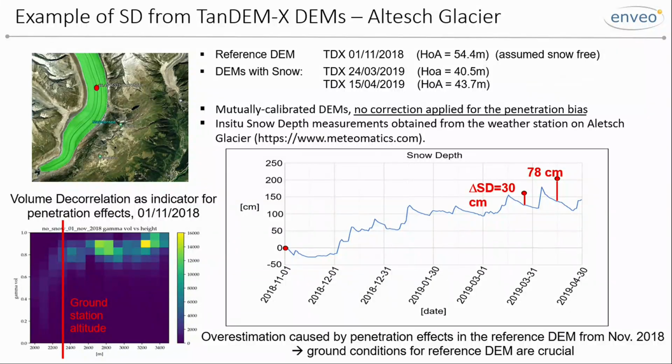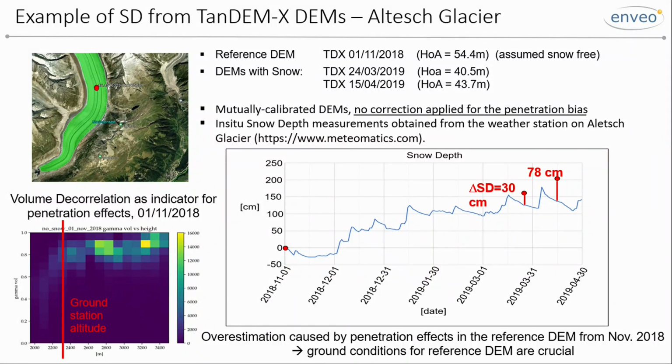We took the Aletsch Glacier because it was flat terrain. We had a station there. We knew the terrain. It's easy to go there. We had only 2 images. It's TanDEM-X, so we don't have the 6-day time series. So it's just an idea of what is possible to exploit. And finally, when we apply all these corrections, we use the reference DEM, where we say, okay, there is no snow. We need a kind of snow-free case. That was in November. There should be no penetration in this. It is not so easy to find the right reference data if you have a sparse acquisition scenario. If you don't have the time series, it's not so easy to do this.